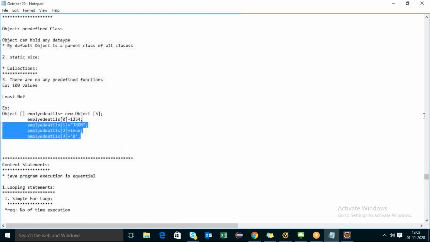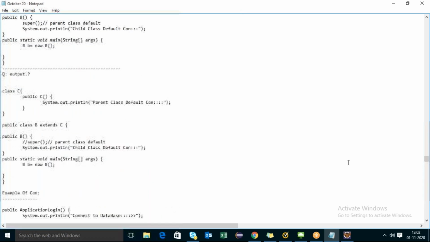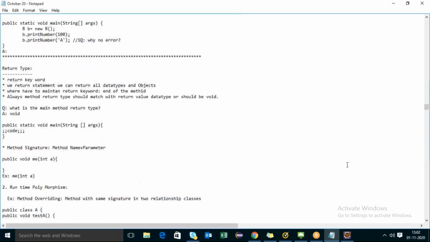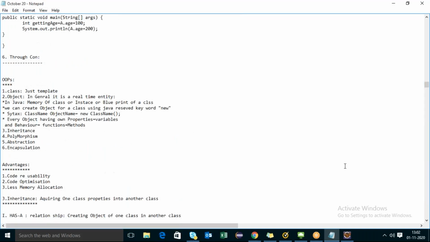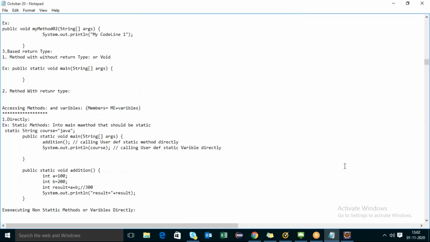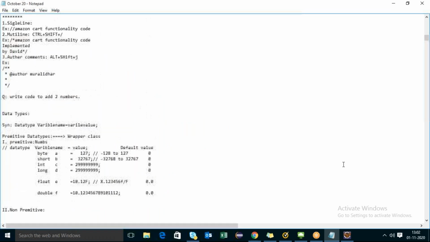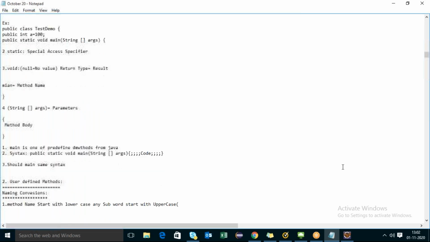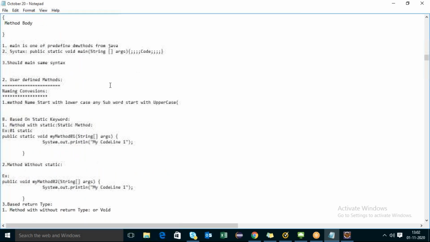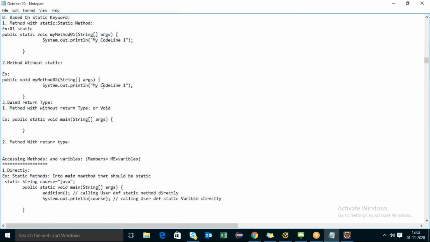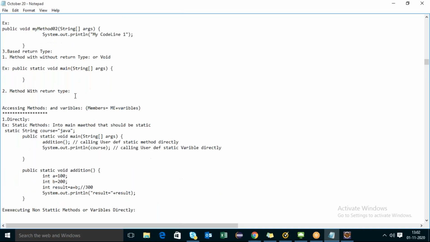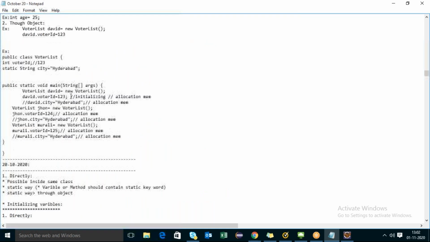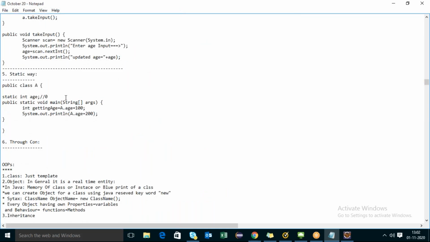Right. So far we discussed installation, data types, variables, variable declaration, creating classes. And then OOPS concepts: class, object, inheritance, inheritance types, single level, multi-level, multiple, hybrid, hierarchy, and polymorphism, method overloading, method overriding.